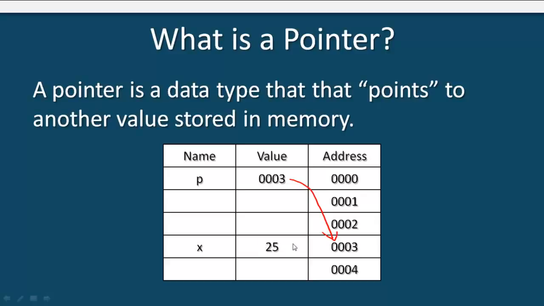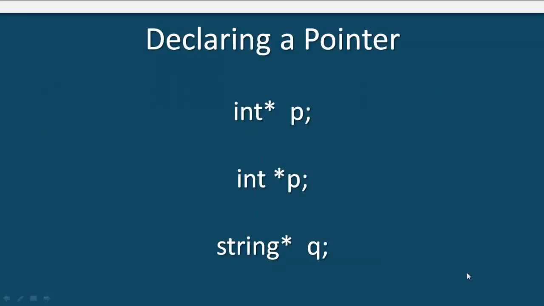And right now this may seem like a very convoluted way of getting to the value of X, since we simply have X over here. Why not use it? In this particular case we could and we should use X. We shouldn't be introducing a pointer unnecessarily. But later on we're going to see examples where we're going to need pointers. There's no way for us to get around not using pointers in many situations in C++ programming. So the big idea here is just to know that pointers are a data type and they hold addresses of other values in memory. Alright, so now let's look at the syntax for declaring a pointer in C++.